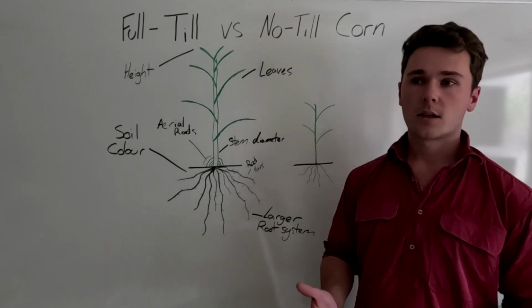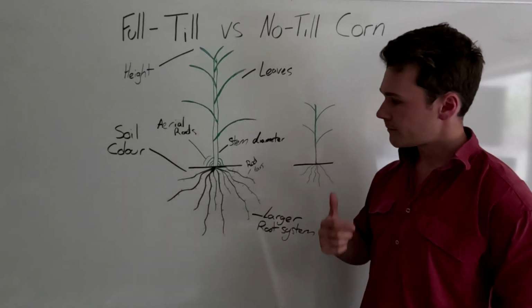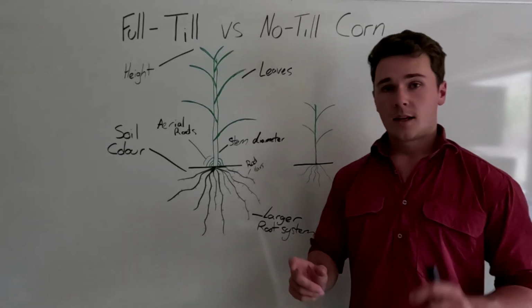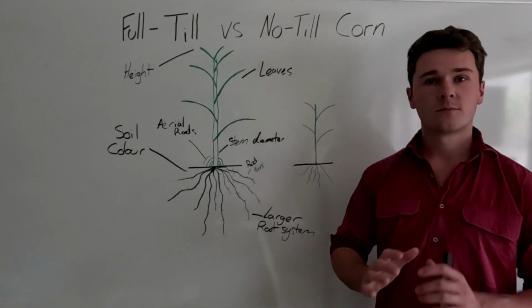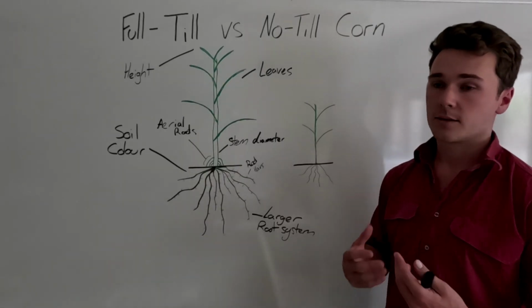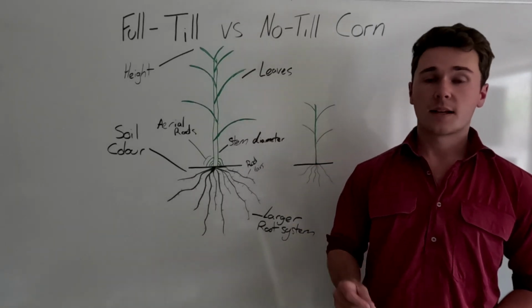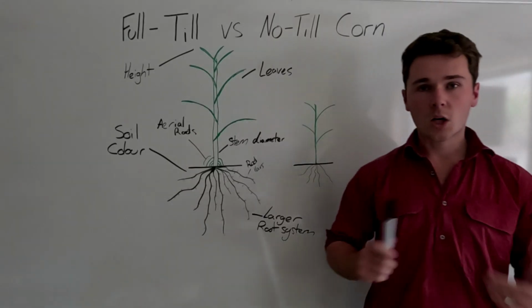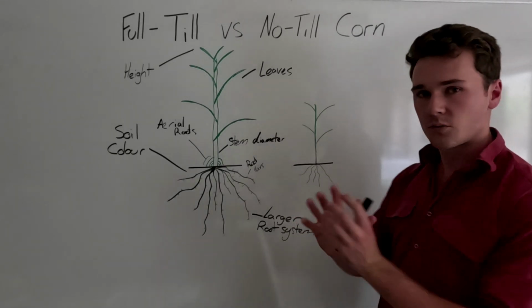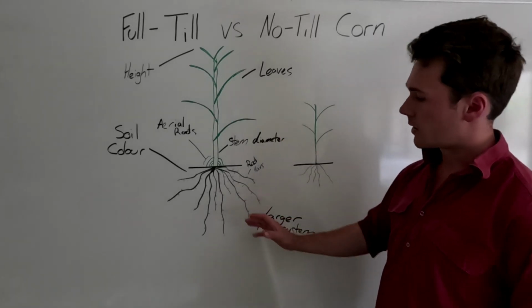And it seems like recently we're getting more and more heavy rainstorm events, meaning it's super important that we have healthy soils to capture all that rain. Now, on the other hand, the full till corn really didn't have any soil structure. It was super blocky and compact. It was very massive. So this is going to be bad because it doesn't allow gas exchange, which is needed for root development. Likewise, you can probably see that here. The roots are impeded. It's not allowing the roots to really grow out and around. Versus our no-till corn here, the roots are prolific.